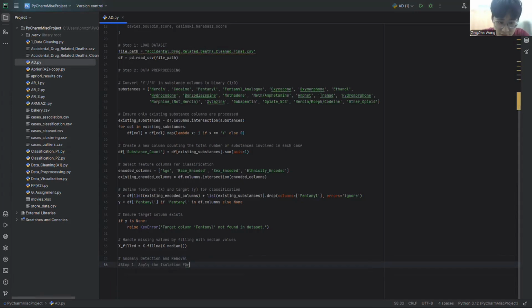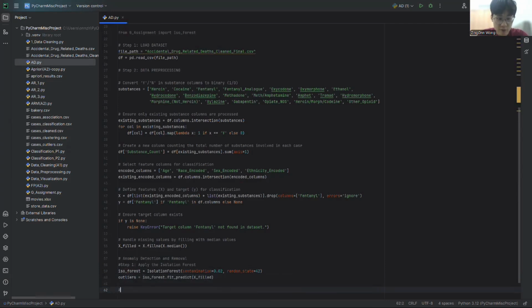But first, we assume that 2% of the data contains anomalies, so we just put 2% here, random state 42, and assign outliers.